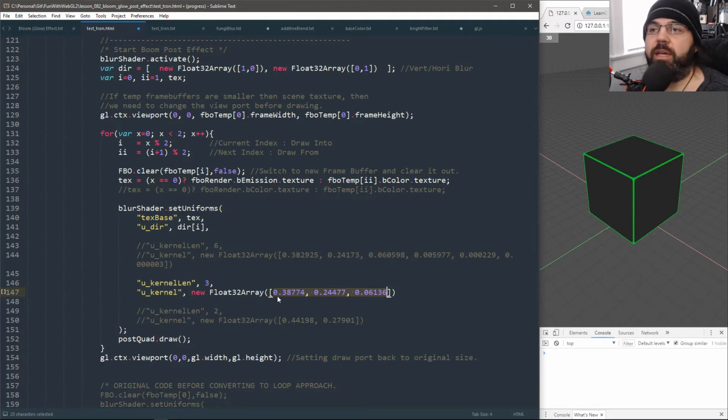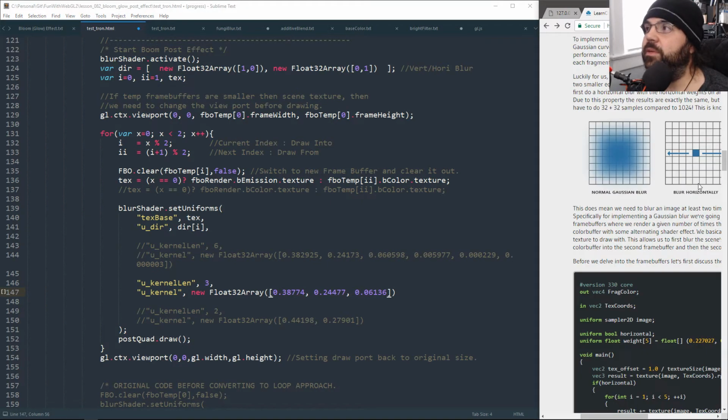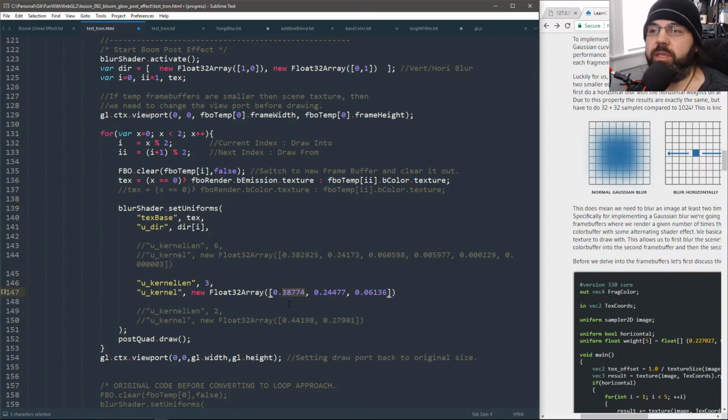So the idea is that we're going to sample pixels. Remember this example? How many pixels are we going to sample? I have it set up as 3. So that's 3 in one direction, but it's really actually 2, because the first one is the center. So it's going to be the center value. Then the remaining 2 are in the direction: 1, 2, 2 additional pixels.